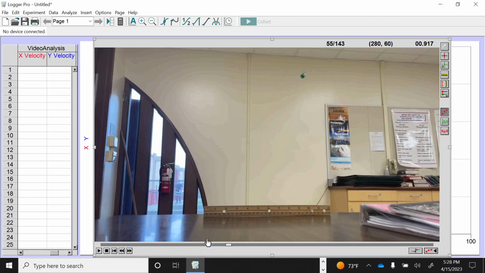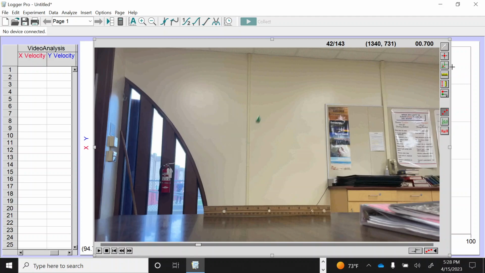Cool, okay. Well, there's all that information, and you're going to need these forward and backward frame-by-frame buttons. They're going to be useful to you down here in the video controls. Over here on the side, these are going to help you set up for the measurements to collect the data out of the video. So here we go.